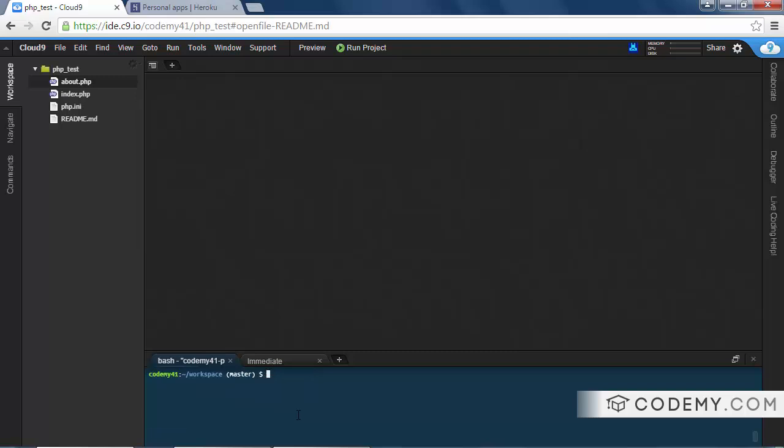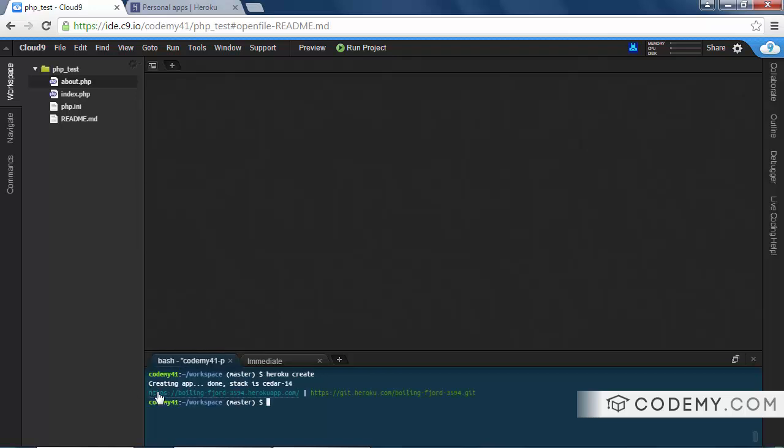And the next thing to do is to make this all secure. And we do that in sort of the same way we did with GitHub in the last video, where we add our SSH key. So we do that by typing heroku keys:add. And it found our key. Would we like to upload it? Yes, capital Y. Okay, so that's done. Now the only thing left to do is create an app on Heroku. And we do that by typing heroku create.